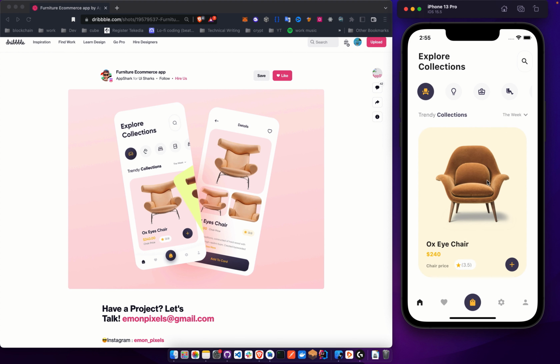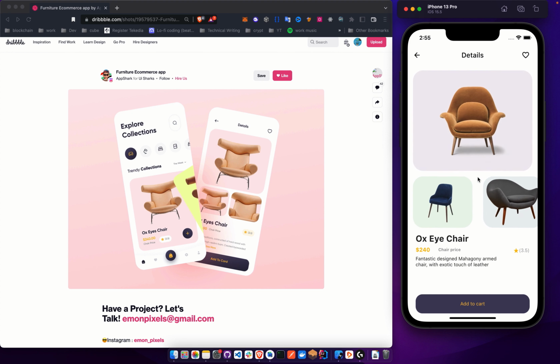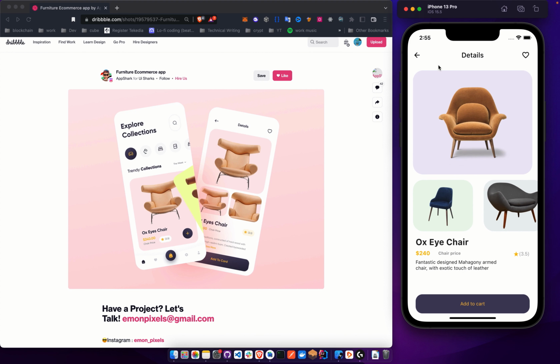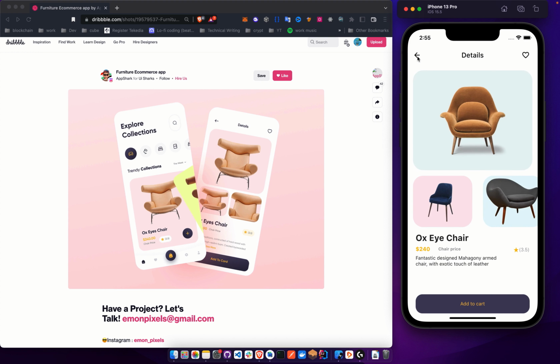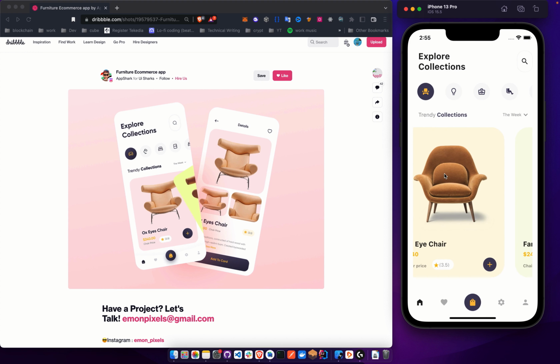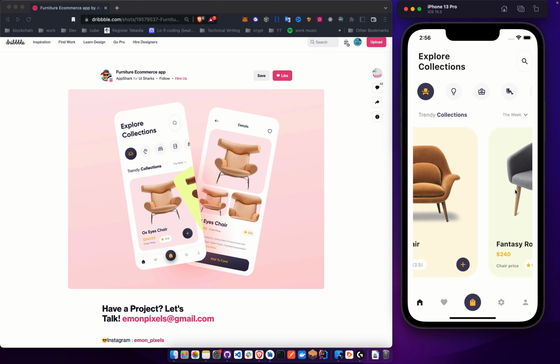All you need to do is clone the startup branch of this repository, and then you should be able to get going. If you click on this, you can see the sweet animation, how it scales and stands, and then you can see how this works. These are the things you'll be able to learn to do by the end of this video.